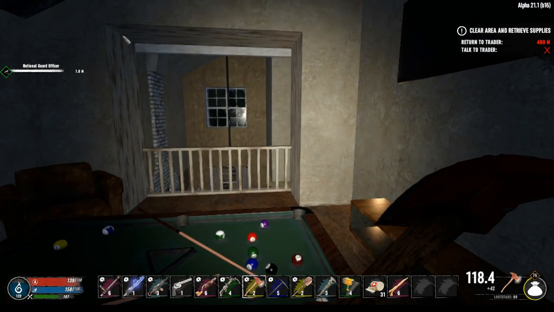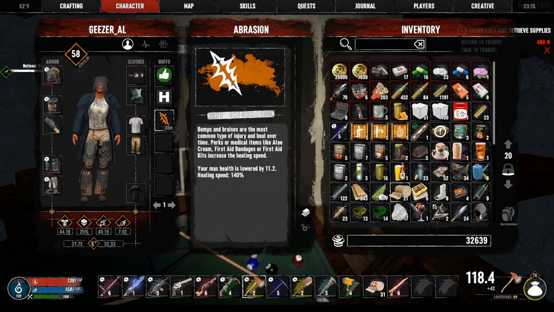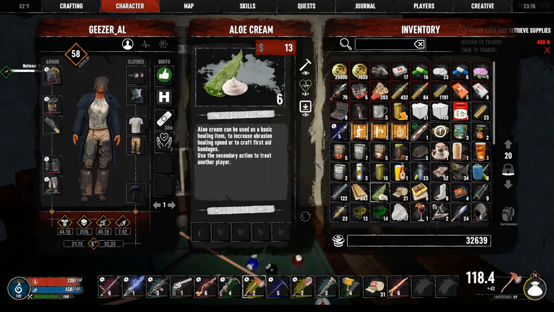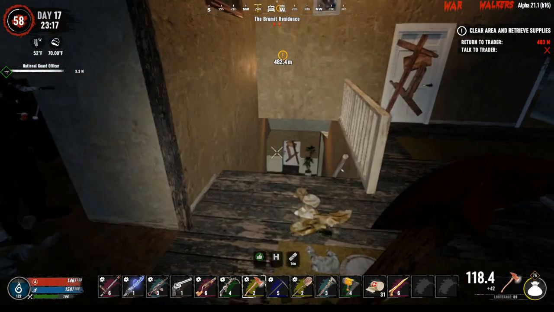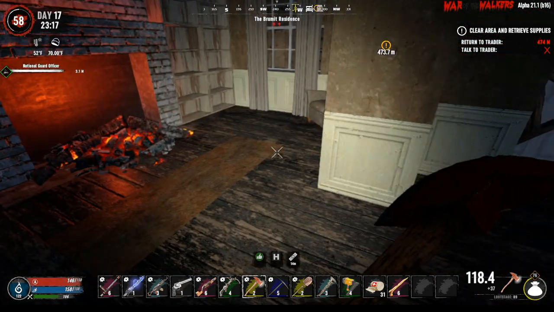And let's check my character's health. Okay. Abrasion still. Yeah, I'll use Alacrim on it. Okay. Thought I did that already, but apparently not. All right, let's get out of here. Oh, wait.